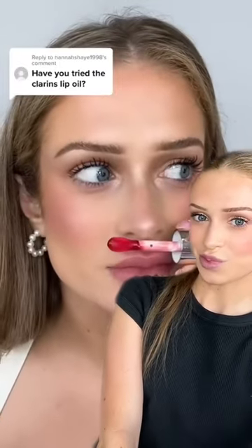Smell test — oh my gosh! Slay! Little miss Clarins thought they could try and be secretive and come out with a water lip stain and not tell me. It's supposed to be extremely transfer proof and super long wearing. Wait till you see these shades — OMG. Obviously we're gonna go in with this one, it's in the shade Rosewater. Applicator test!